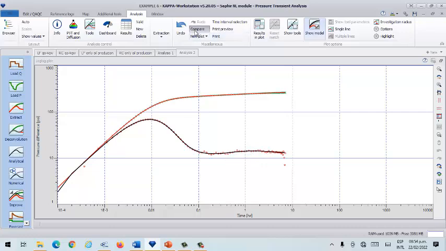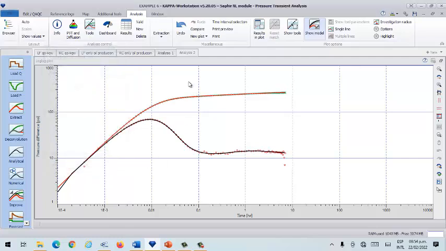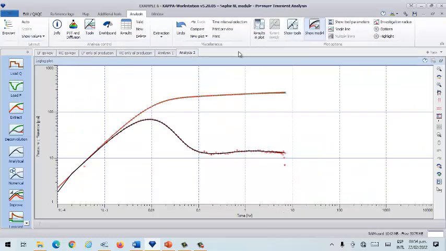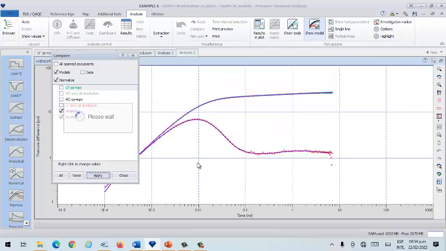We can compare that solution with, well, in this case we're not going to do it because I'm using the same, with analysis 1, we get, okay, analysis 2, I'm sorry. We can compare now what we did for the past and the last model. And here you can have both models, like is shown in the presentation.